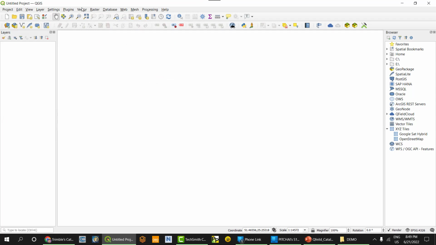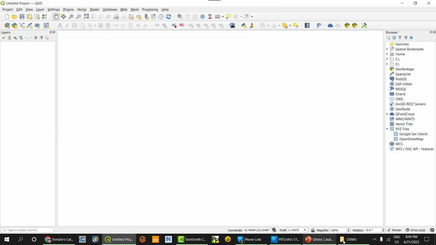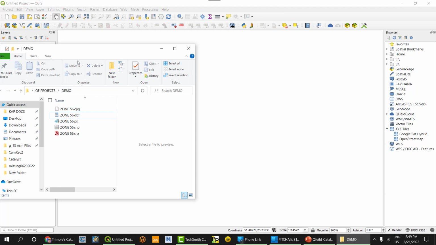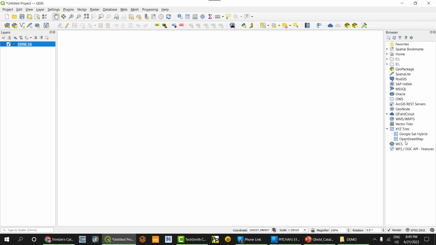Once you install this plugin, you will get it inside this list. First do this, and then you can bring in your shapefiles. I have a small shapefile that I have made ready. I just drag and drop the shapefile here, and you can also add your satellite layer.